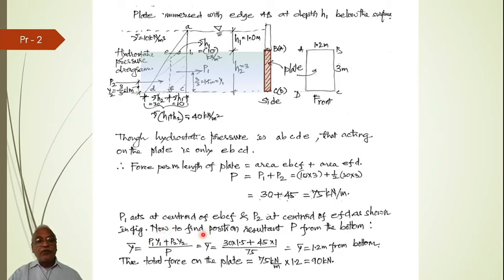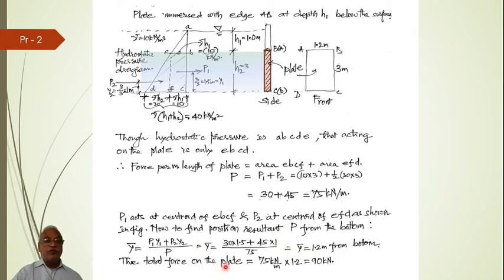Okay. Now to find position of resultant force P, where P is total force, which is 75 kilonewtons, from the bottom I use again Varignon's theorem, which states that moment of the resultant is equal to sum of moments of all the forces. The same thing is used here. You can just see here P into Y bar. Y bar is the point where that resultant force will be acting, right? P into Y bar will be equal to P1 into Y1 plus P2 into Y2. That is the moment. Okay. So now if you calculate Y bar, it comes out to be 1.2 meters from the bottom.